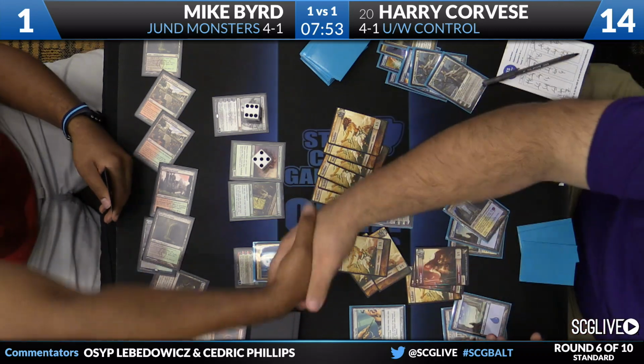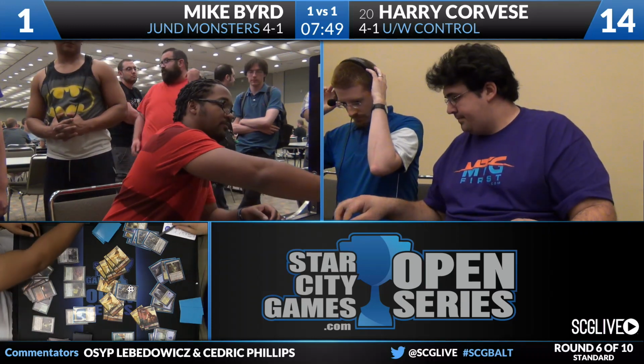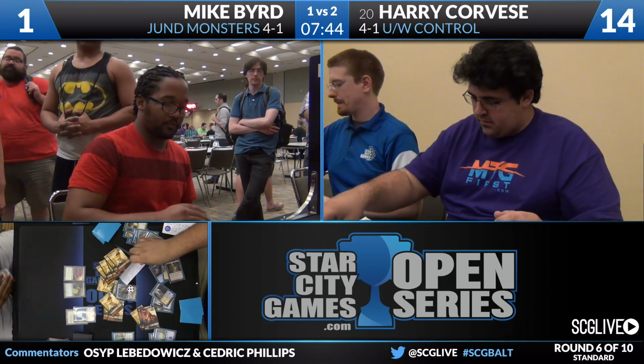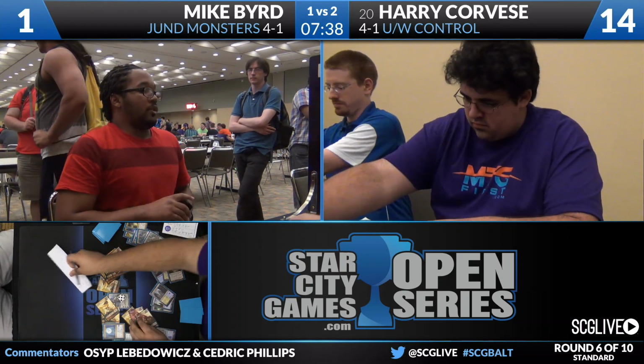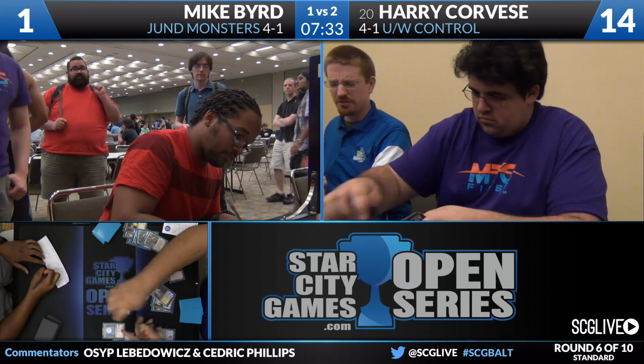Yeah. And that's going to do it. So Eric Corvese is going to win this game and match over Mike Byrd, 2-1. Blue-white control will down Jund Monsters. I think if Mike goes back and watches this game when we put it up on YouTube and Twitch, I think he'll realize that maybe some of the sequencing and the game plan needed a little bit of work in the mid-turns of the game.